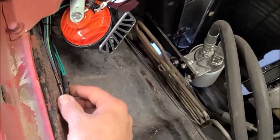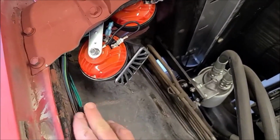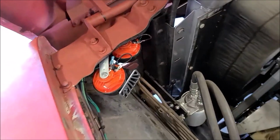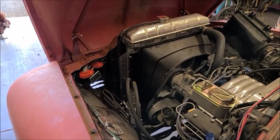I just teed the horn feed wire from the painless wiring kit. I just cut the wire and soldered it in, obviously one for each horn. And I don't know if you'll be able to hear this very well through the phone, but this gives you an idea what they sound like.